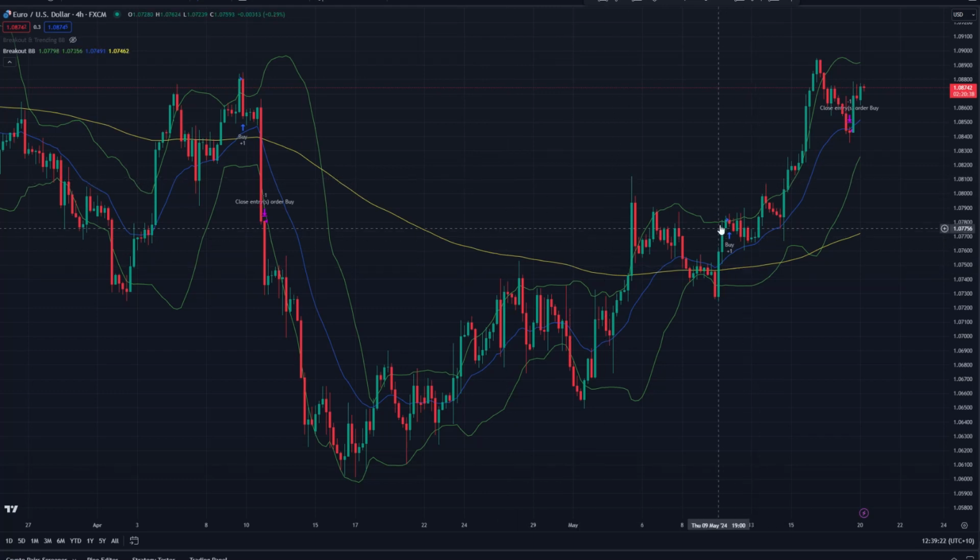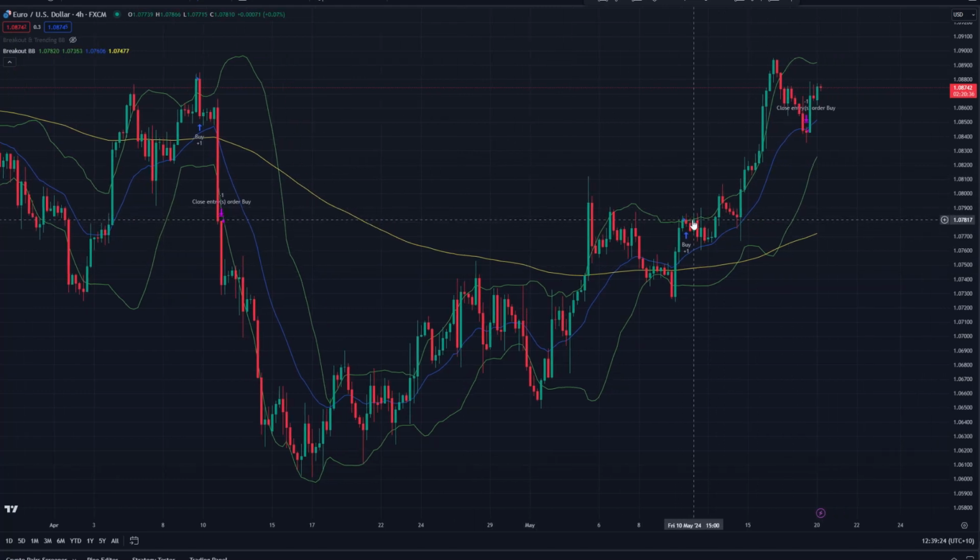Perfect. So you can see that we've got a buy position right here. Again, we don't have TP or stop loss set yet, so it's just buying and then closing when we get that close buy called. So it buys here on the breakout, the moving average is in the right direction, it rides the entire breakout up to the top, and then when price closes below the 20 moving average, that's one of our signs to cancel our order, cancel our buy, sorry. It closes it, and perfect, we get this nice breakout strategy.